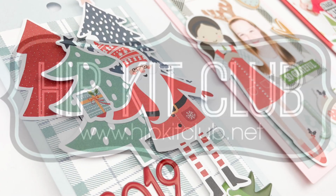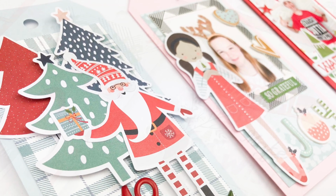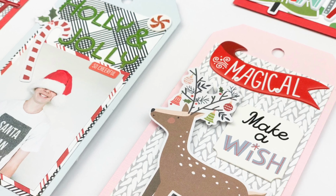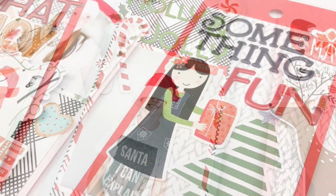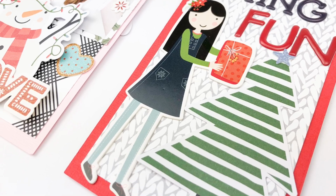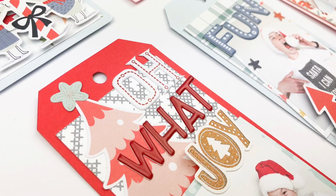My assignment for today was to create a mini album and to feature some of my favourite products from the November 2019 kits. It was really hard to narrow down a favourite, but I would have to say I absolutely loved all of the die cuts and exclusive stickers that were included in the kits. So I decided to create a tag album that's held together by a metal ring.